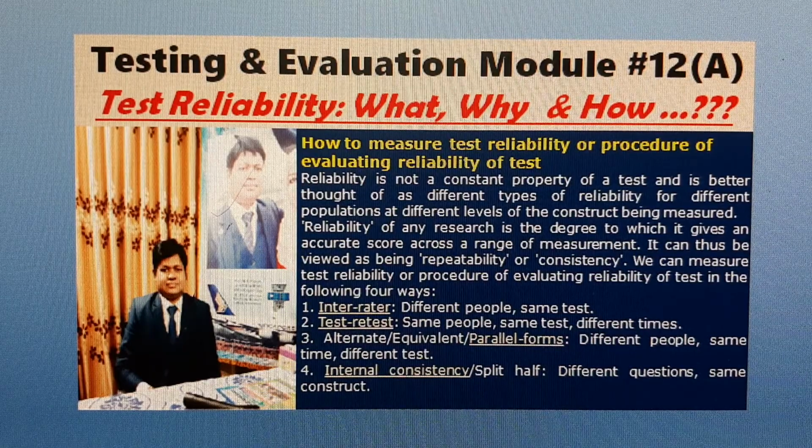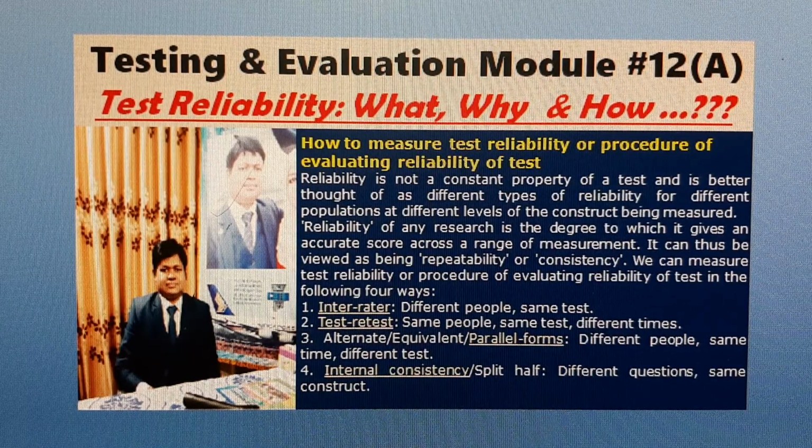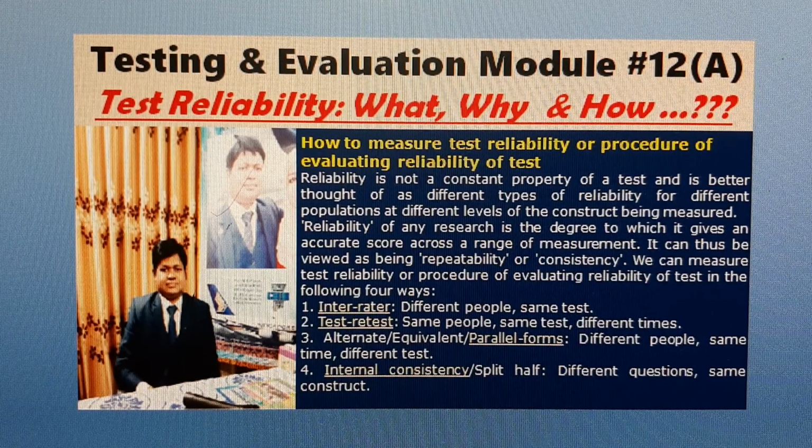Inter-rater reliability thus evaluates reliability across different people. Two major ways in which inter-rater reliability is used are: A. testing how similarly people categorize items, and B. how similarly people score items.